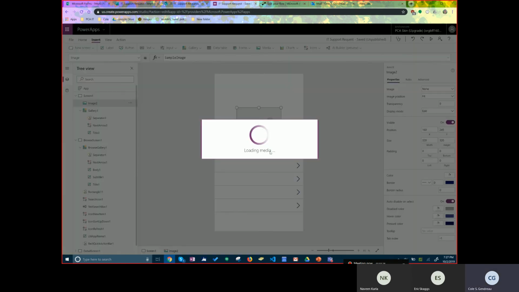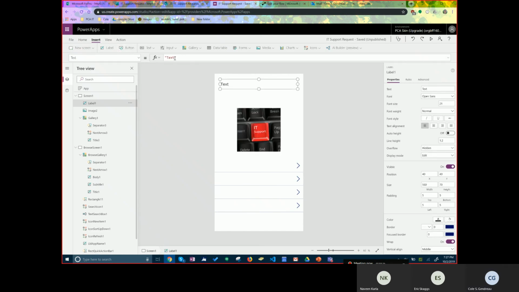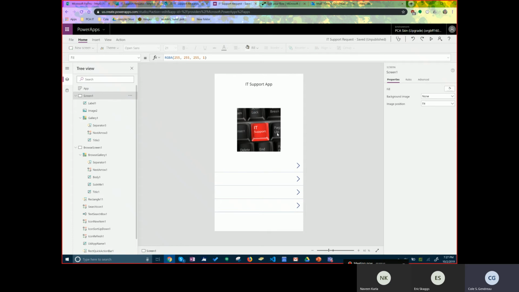We'll add a label. And it's got some nice things like I'll center, justify the text, and align it center. Cool. All right, that looks pretty good.